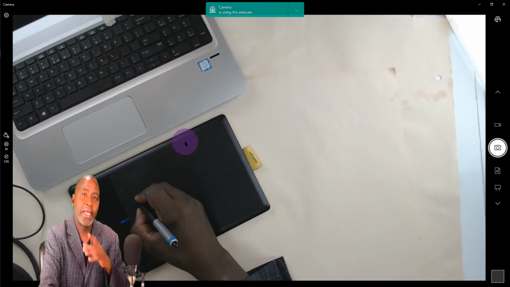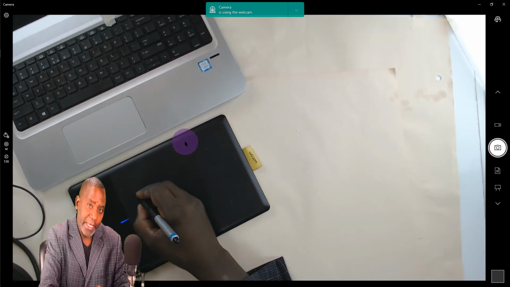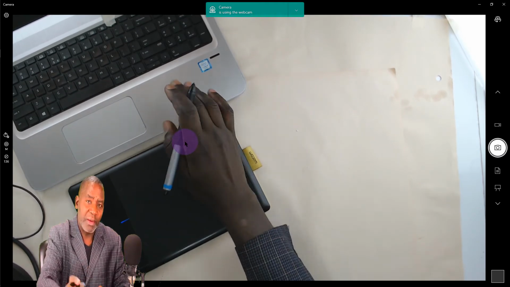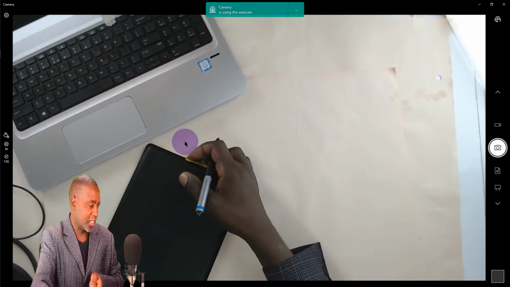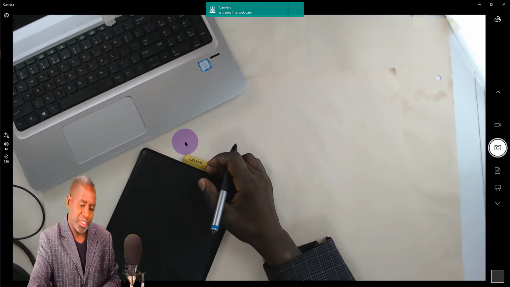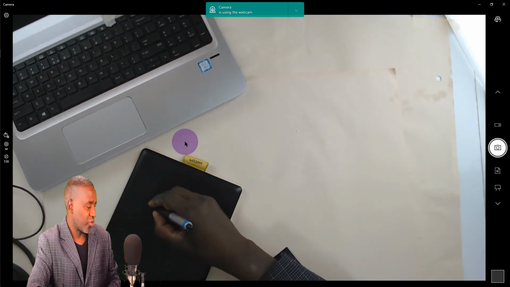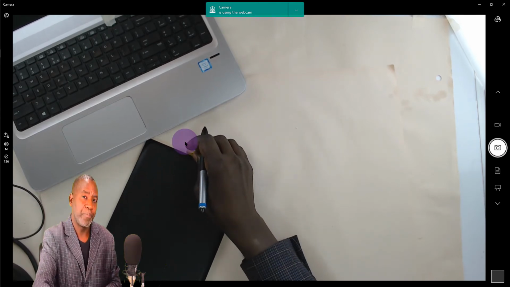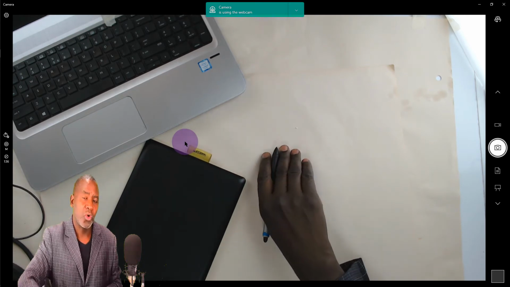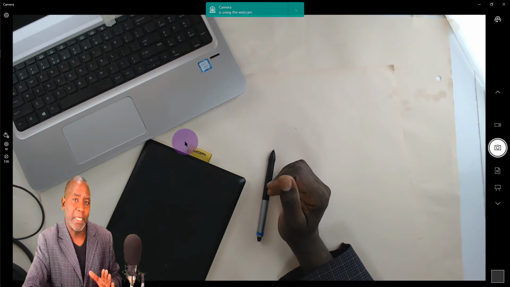As I write, I keep my eye on the computer screen. For now, I can't do that. Why? This is not the device that I'm using. I'm using my desktop. And since my desktop is on this other side, I will rotate it like this so that on average, it is parallel to the keyboard of my desktop. And therefore, I would be able to write here, and I would be able to write on a digital whiteboard, or I can even ink my desktop.